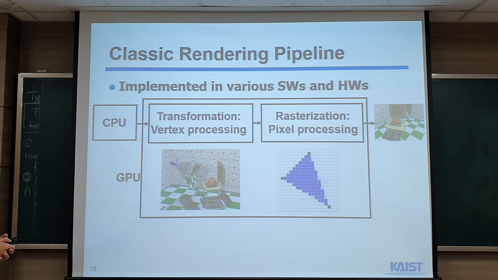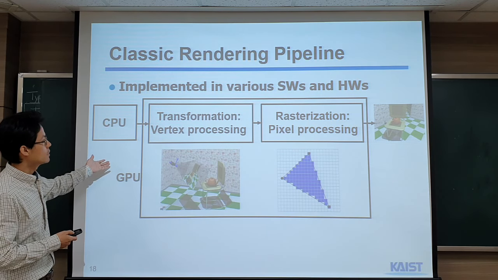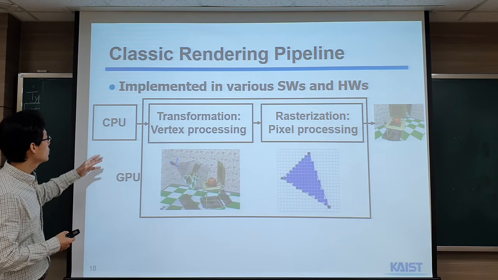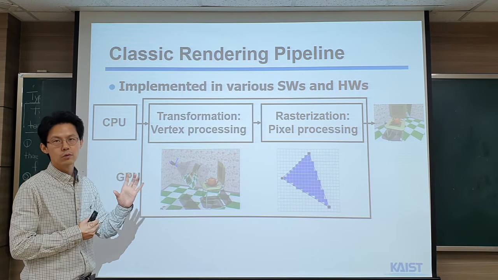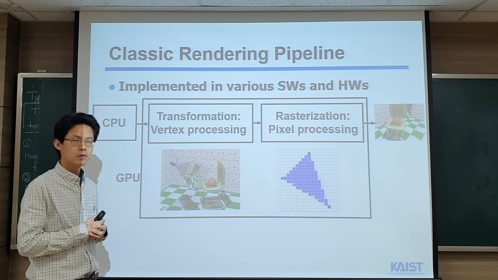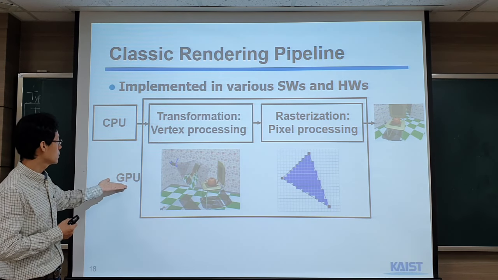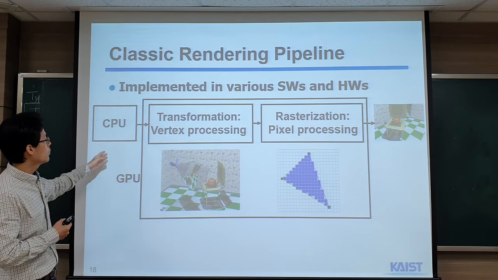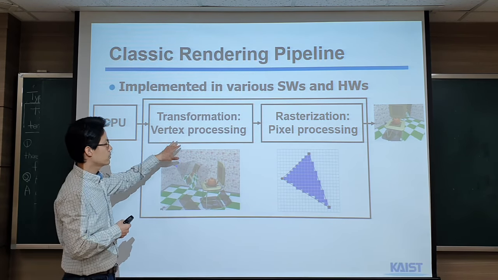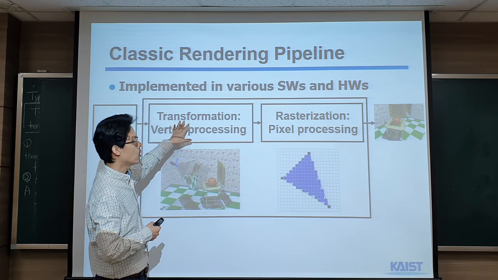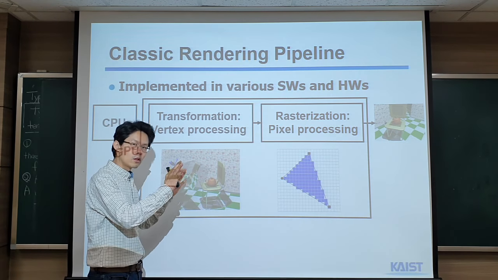This is a classical rendering pipeline, implementing a lot of the main tools. You know that there's a CPU and a GPU, right? The workload related to graphics requires a lot of computation. That's why we usually have a separate device called the graphics processing unit (GPU). Once you send the data from the CPU to the GPU, we usually go through two main steps. One is the transformation, which is related to vertex processing, since we will do a lot of transformations.